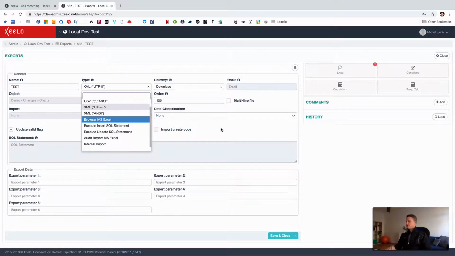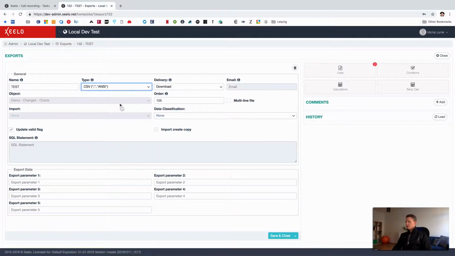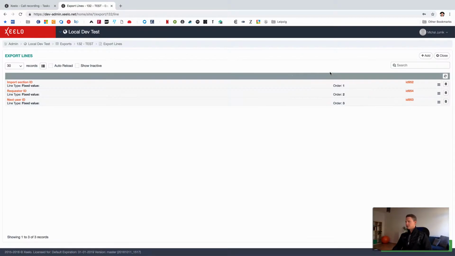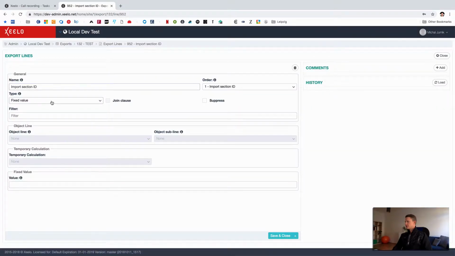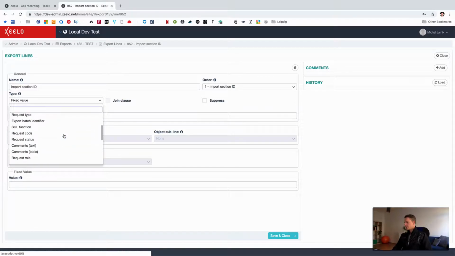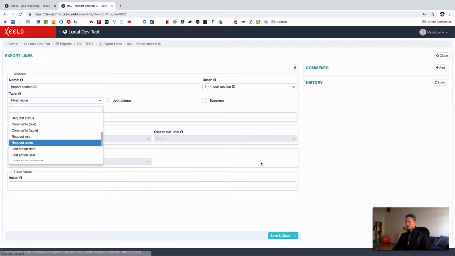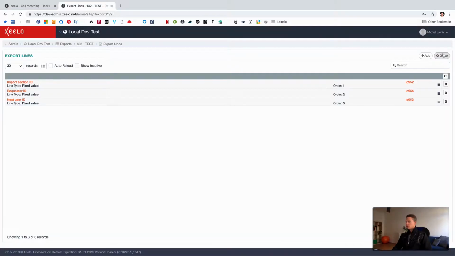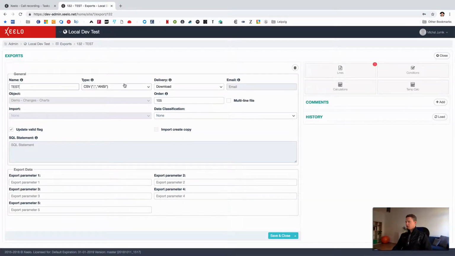For example, within a CSV type you can set delivery and calculations and temporary calculations and other things. You can even set here, when I save it, in lines, there are different types of line, like SQL, export date, command, and so on. So it's within a CSV type.